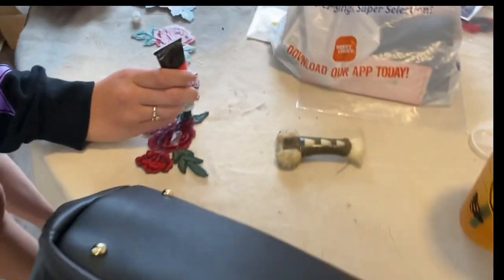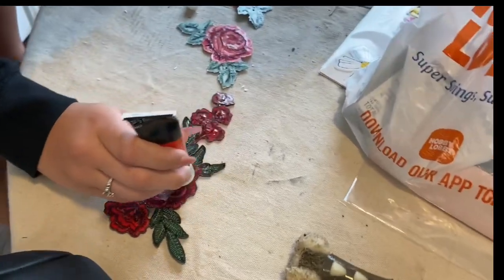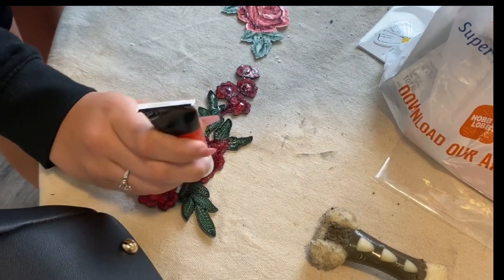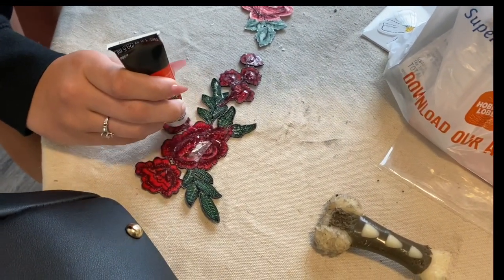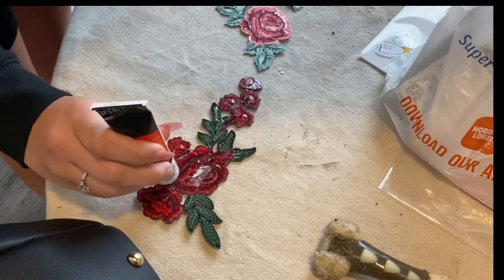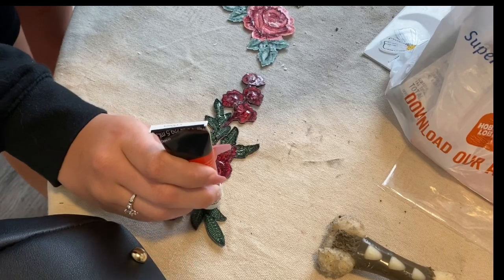Sorry about the gross dog bone on the table. The dogs were fighting over it, so we had to take it away. And this lovely cloth is not a tablecloth. It is a paint drop cloth we placed over the glass table so that we wouldn't have any mishaps.